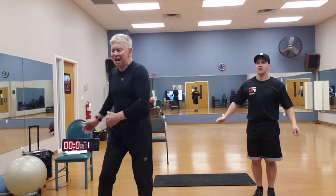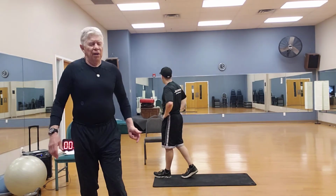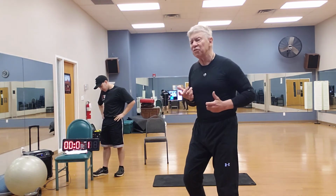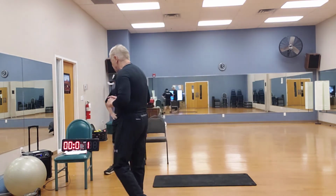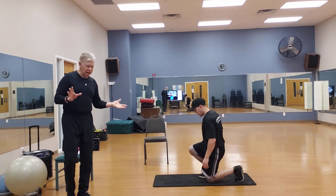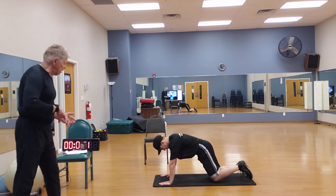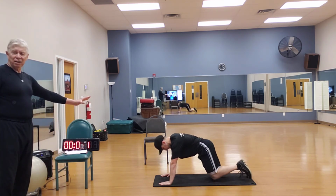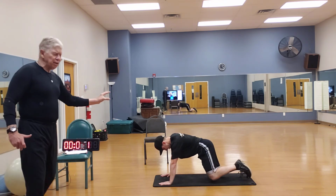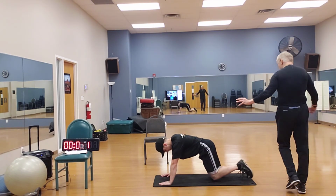Good job. All right, you've probably all heard of the exercise. It's real good for the core. It's called a fire hydrant. And when Mike gets down, you'll know where they got the name, the fire hydrant. All right, so demonstrate the fire hydrant, Mike. There you go. He's down on all fours, and he's pushing that leg out. He's really getting good work on that hip, okay, which is a good big part of that core.